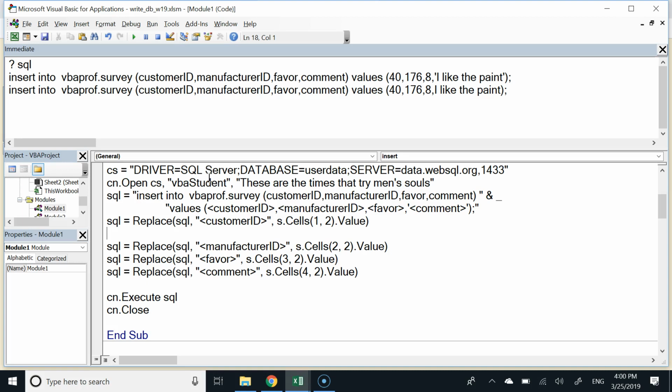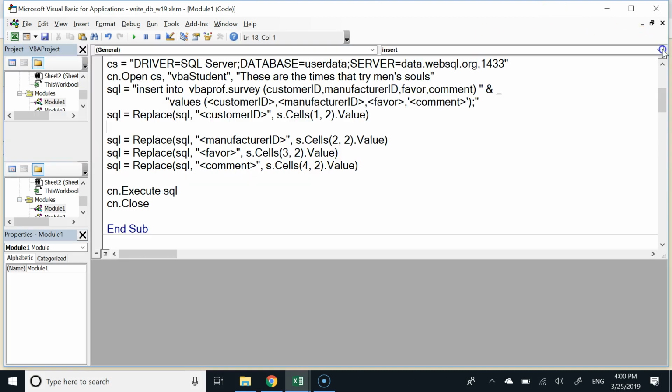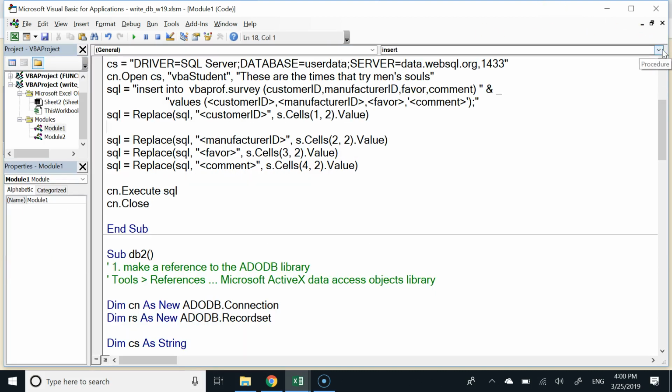All right, so let's take a moment right here just to pause and make sure that everyone who's working the example along is getting their data to go into the database. So, any questions? All right, so when you get an error here on the line where you're trying to execute it, that's for one of two reasons. One, either you're not getting connected to the database, and so that could be an issue of being on the right network that will route port 1433 traffic. But the other one could be that you've connected to the database and you gave it the SQL to execute, but the SQL is no good. It can't figure out what you're talking about.